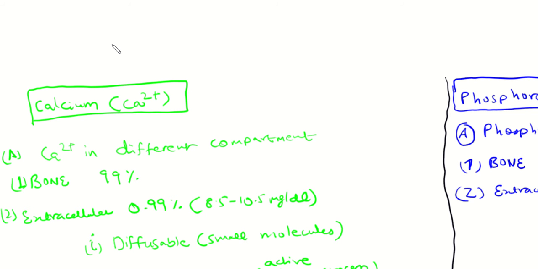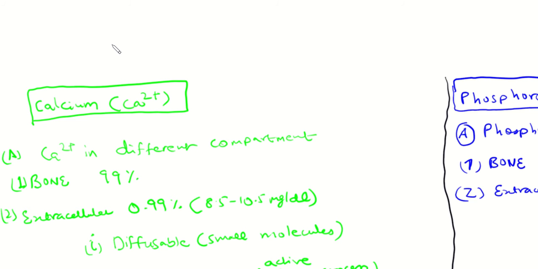Let's talk a little bit about calcium and phosphorus and how they're regulated in the body. Their metabolism is very closely related to the parathyroid hormone and the calcitonin hormone. So again, in this video it's very difficult to separate out these four pieces: calcium, phosphorus, parathyroid hormone, and calcitonin. So the goal in this video is to give you how all of these things are connected to each other.